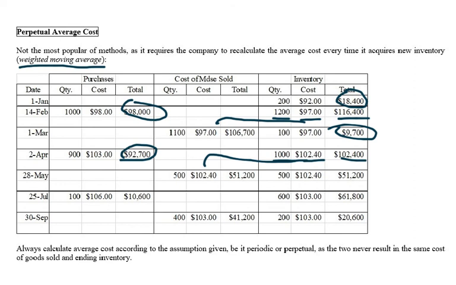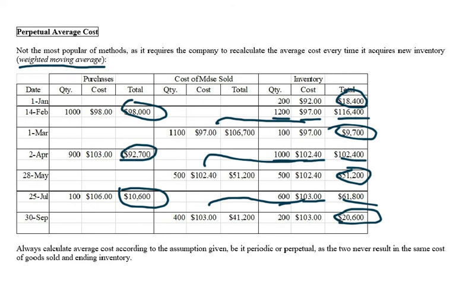We buy an additional 100 units at 106. So we got 10,600 plus 51,200. This is our new cost pool. So we have 500 plus 100 units available. So divide that 600 into the 61,800, and we get exactly $103 a unit. So we'll use that one as our cost per unit for the 400. So 41,200 in that case, leaving us 200 at 103 or 20,600.